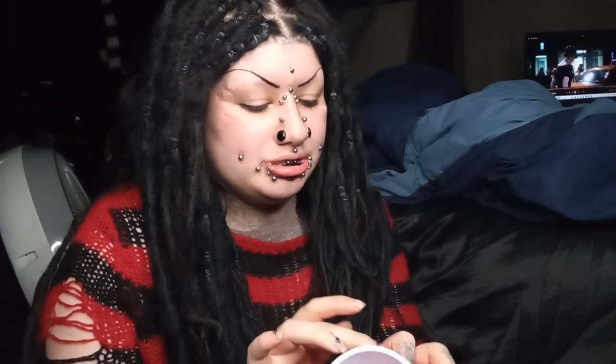Alright, so now I'm gonna put coconut oil on the taper. Got some in the cup here. Too lazy to get a bowl. Oh my god, it feels so weird to talk without that in. Yeah. Hope this works.